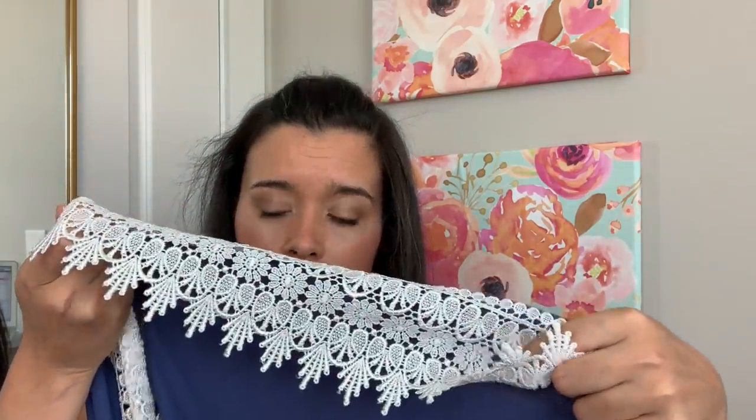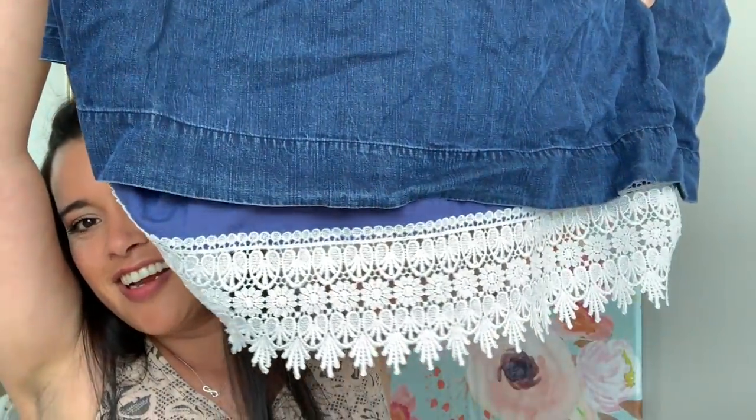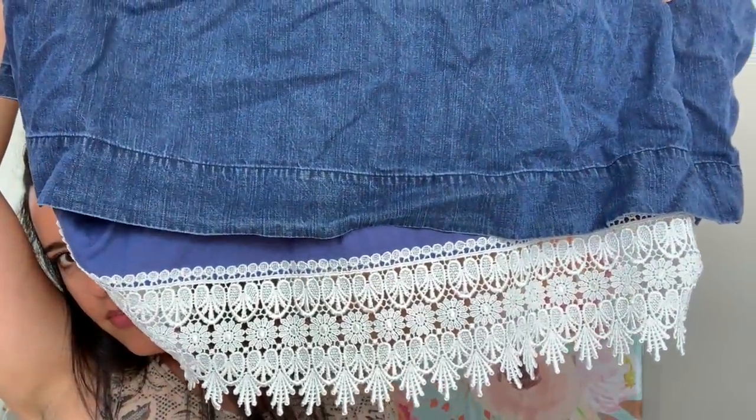It looks like this. And when you put them together, it's a terrible representation, but it's going to look something like that, where the little white part hangs off the bottom. I just think they look really cute together. And I got this for the trim. Like this dress, I don't even know will fit me, but I will maintain the hem of it and just unpick that and then take this back to Goodwill.